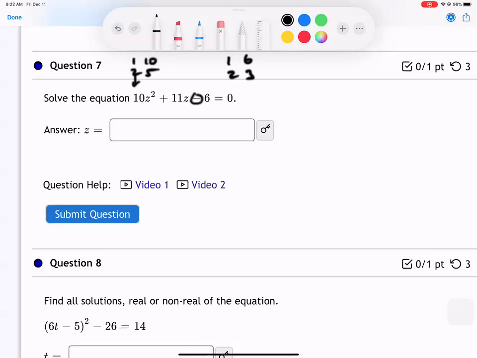I think if I say 5 times 3 is 15, and 2 times 2 is 4, if I subtract them out, they do become 11, don't they? So this is factorable. So since it's factorable, let's break it up. We said we're going to use not 1 and 10, we're going to use 2 and 5. 2x times 5x is 10x squared. And then, do I put the 2 here or the 3 here? Which one do I put?